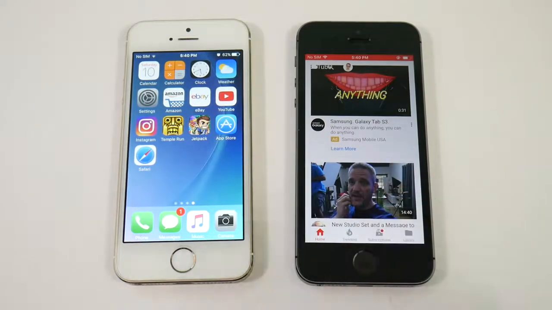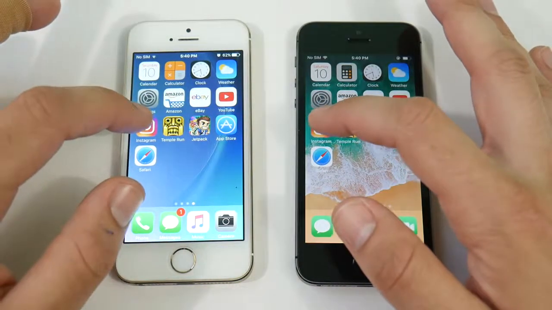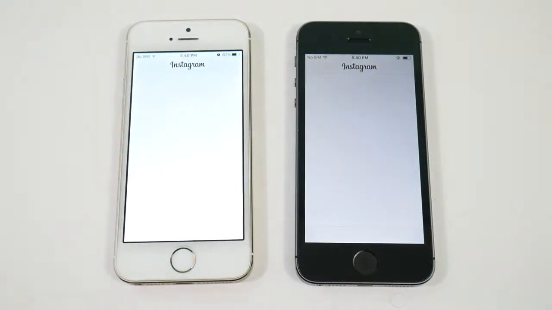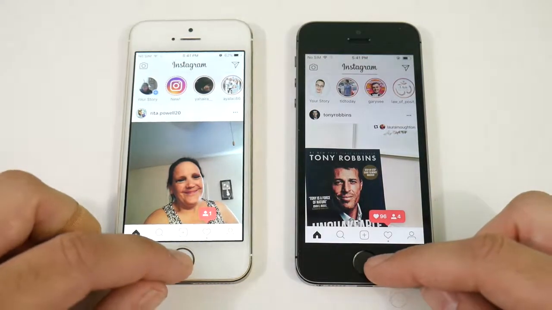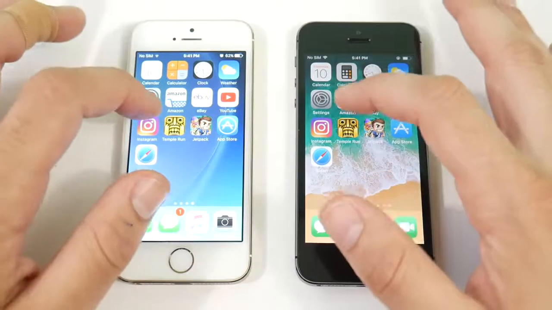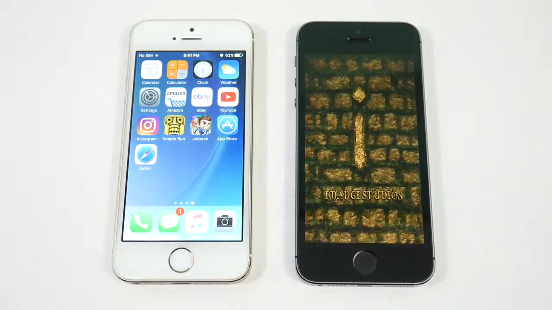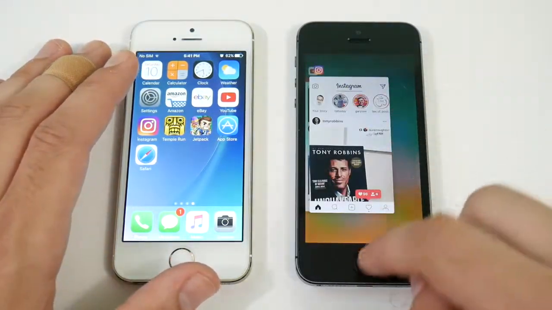So if you were wondering about updating, you're seeing right here, this might not be ready for prime time yet. Going into Instagram, some people I know are still going to update to iOS 11. They don't care about the bugs. You've seen finally iOS 11 looks like it gets a win, but then it doesn't because 10.3 caught up. Let's go into Tempo Run and see what happens. It looks like there was a little delay there, or I missed it on the 10.3.2. So let me do that one more time.